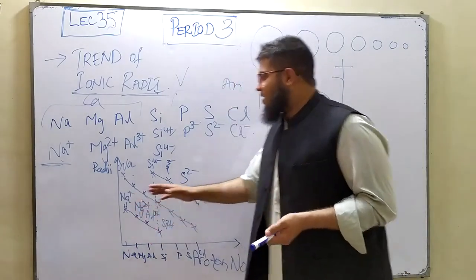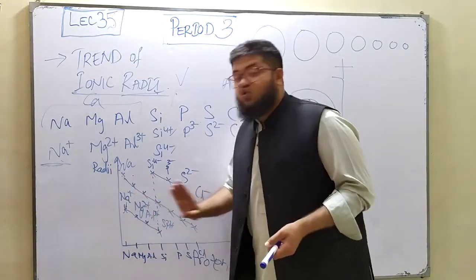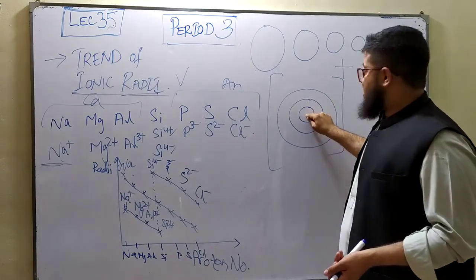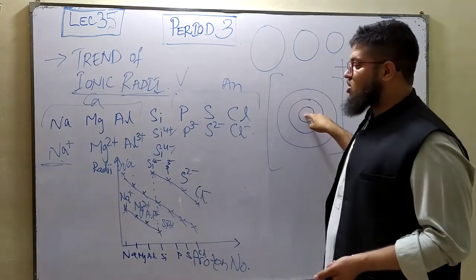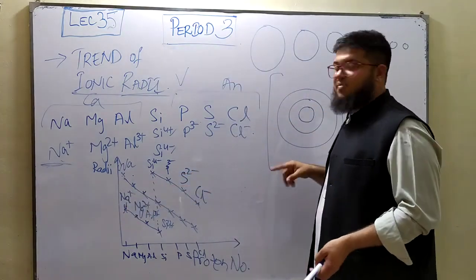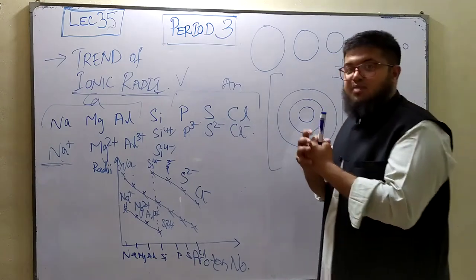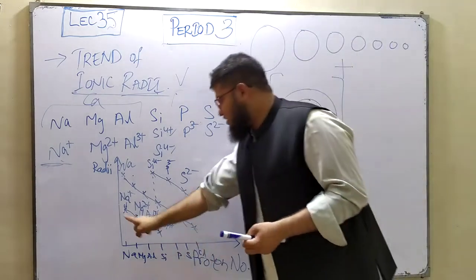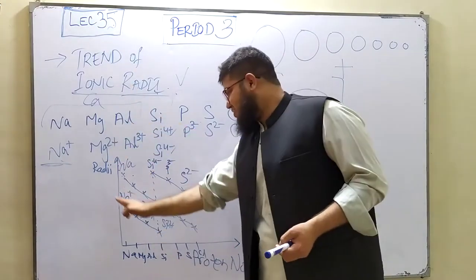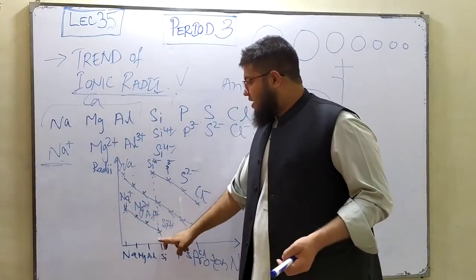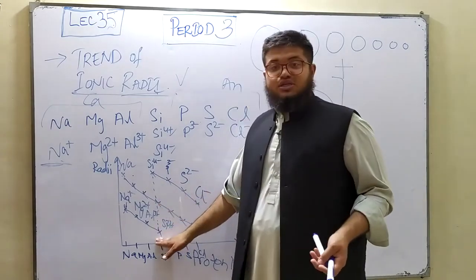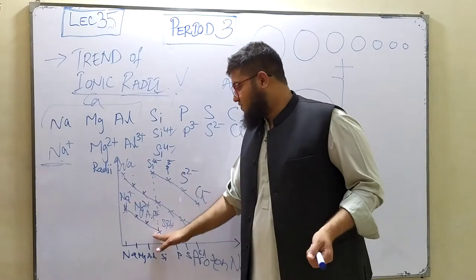Then followed by magnesium. Magnesium is going to be even smaller than the sodium ion because it has lost 2 electrons, and the nucleus has a greater charge than the nucleus of sodium. This greater charged nucleus of magnesium will attract the electron density more tightly, more effectively, reducing the radius even further, and so on for aluminum and silicon. So there is a decreasing trend over here till silicon. Silicon, if it loses electrons, is going to have the smallest radius among the positive ions.